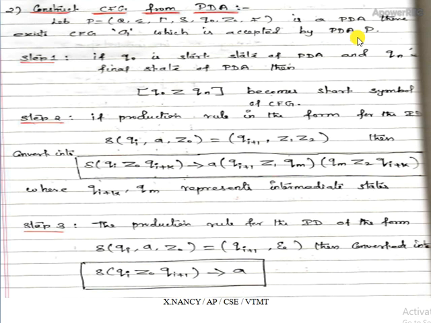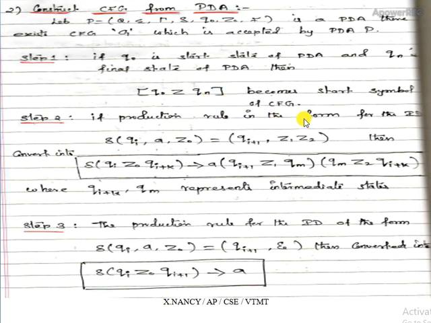That is, if I'm going to find a grammar, whatever string is accepted by the PDA should also be accepted by my CFG, that is derived. So here, as in the previous conversion, we have 3 steps. Step 1: if Q0 is the start state of the PDA and Q1 is the final state, I need to write a CFG like Q0 Z Qn. If I have more than one state, then I substitute whatever states I have instead of Qn, and form some grammar. Considering S as my start symbol, I'll write it as S produces Q0 Z Q0, Q0 Z Q1, etc.